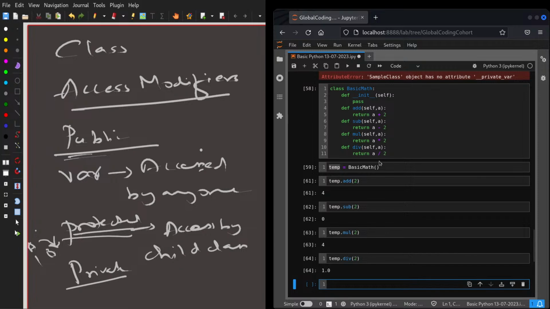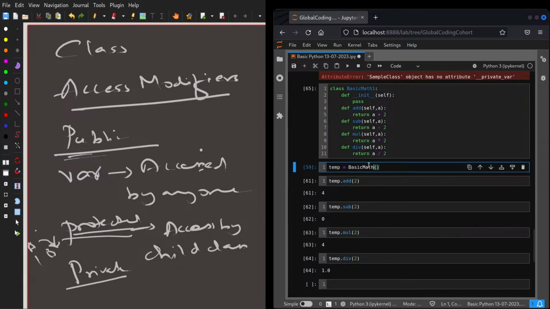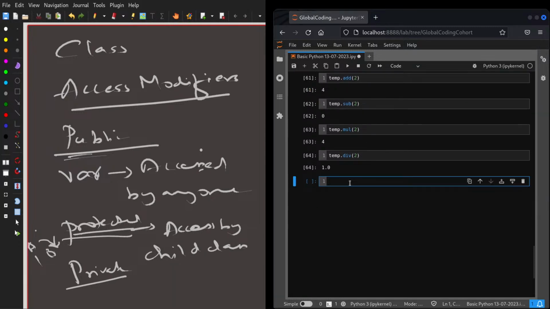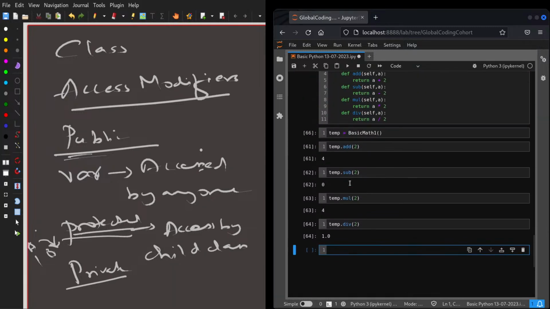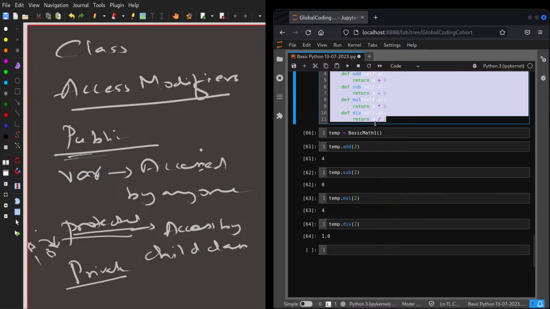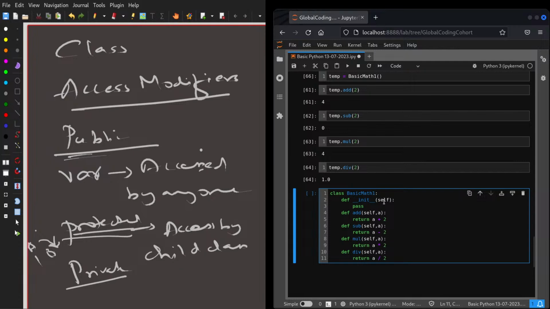In this way also, you can. This is basic math one. Okay. Let's consider this as one, because we can do the same thing in different ways to show you different scenarios of how we can use this. I'm naming this as basic math one. Okay. Now let's see another scenario.